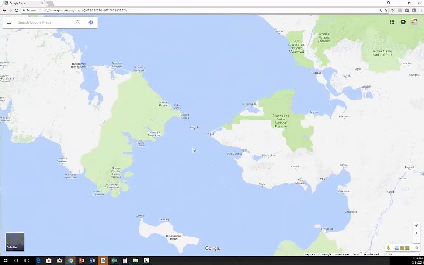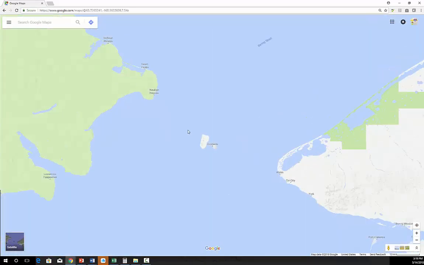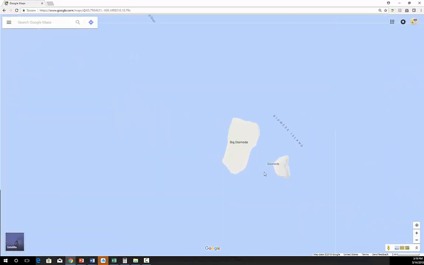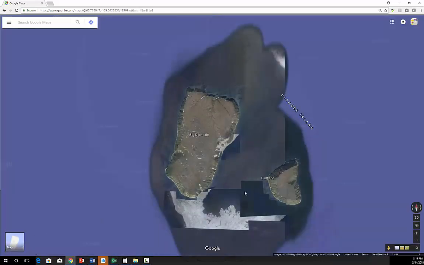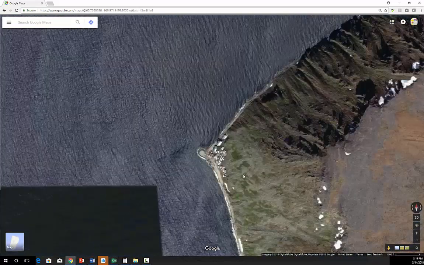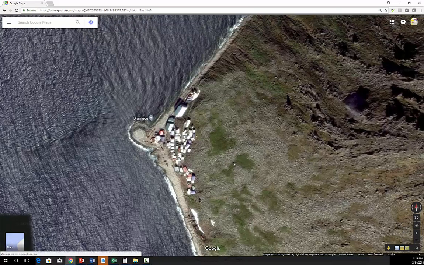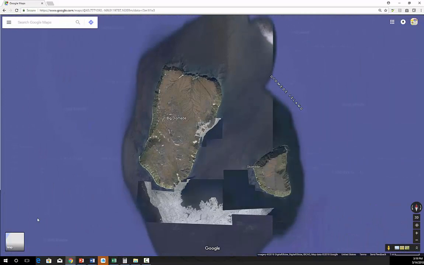And if you zoom in enough, we've got a couple islands. These are called the Diomede Islands. One belongs to the United States at Alaska, and this is just to the west of 180 degrees west longitude. So technically this is east. But I thought this was neat. We've got Big Diomede, which belongs to Russia, Little Diomede, which belongs to the United States. Big Diomede isn't populated, but if we zoom in enough, look what we have right here. This is an Alaskan town called Diomede. I thought this was kind of interesting, playing with the maps.